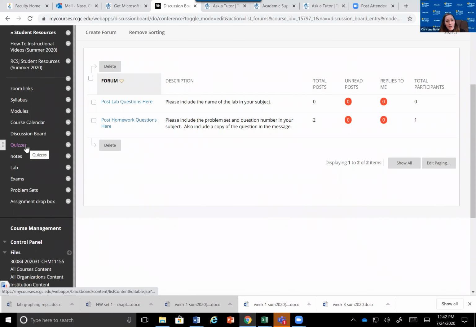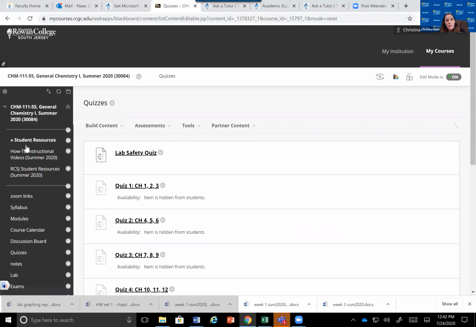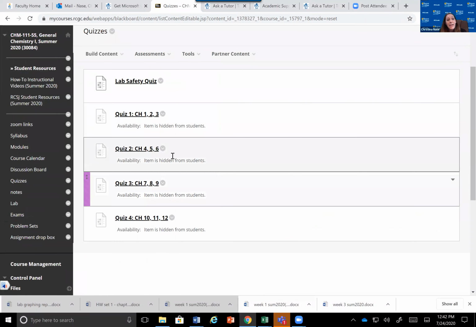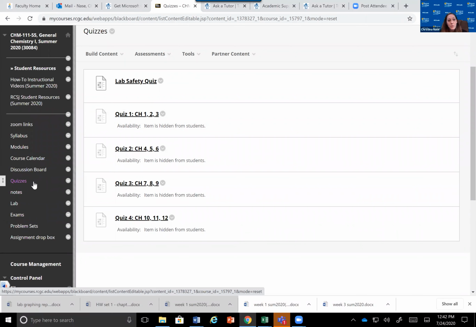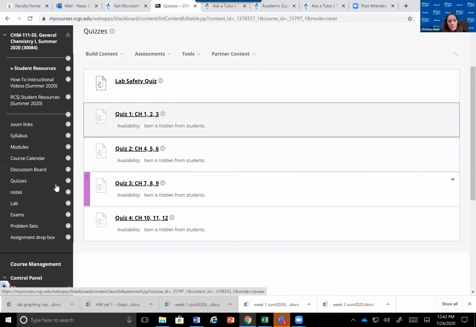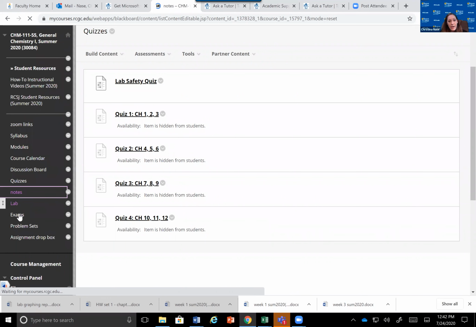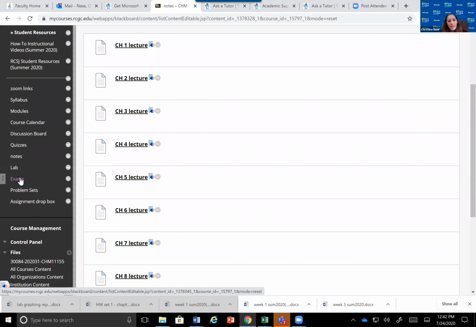Now, the other thing I did here was add, suppose you have a quiz, but you can't find it in the module. It's not showing up for whatever reason. It'll be over here too. So I have this listed in duplicate, just in case you can't find stuff in the module. You're like, I can't remember what week that was. So quizzes are here. I put all the notes here, labs, exams, and again, the exams are not going to show up until that 24-hour due date period.